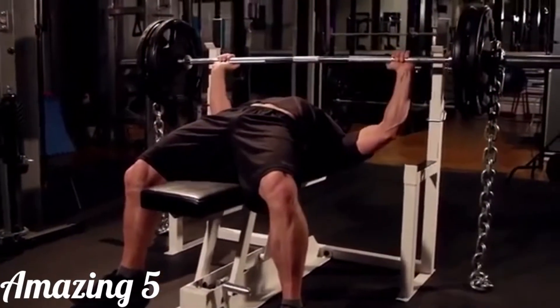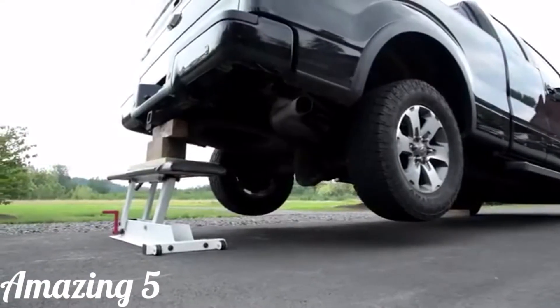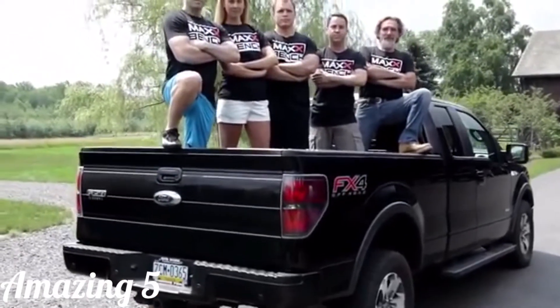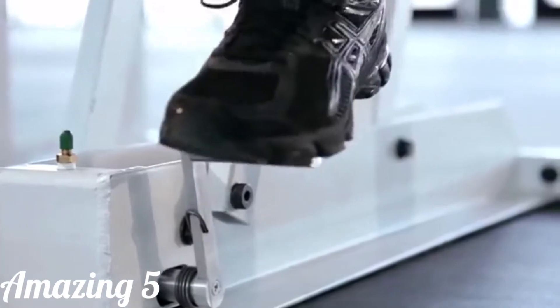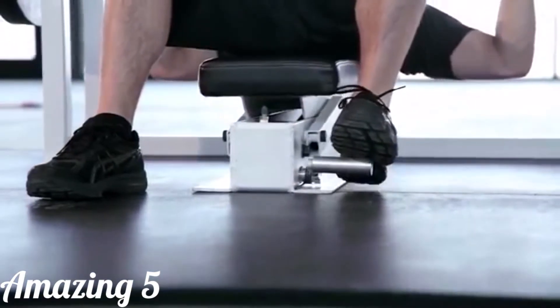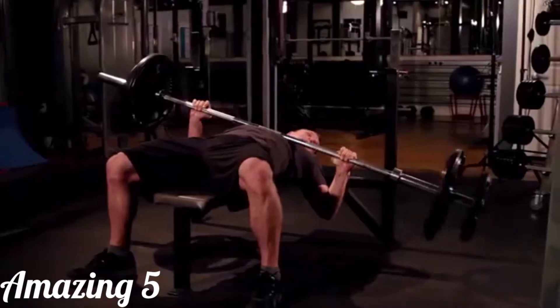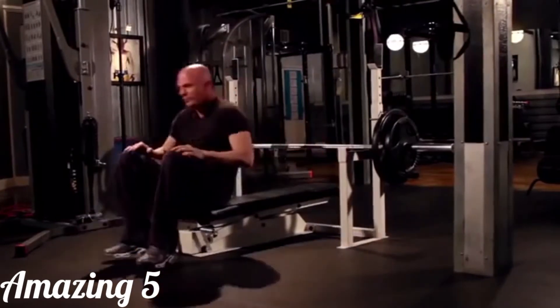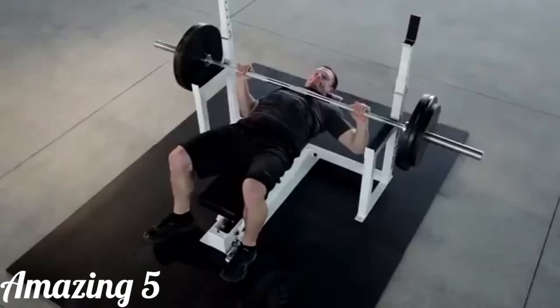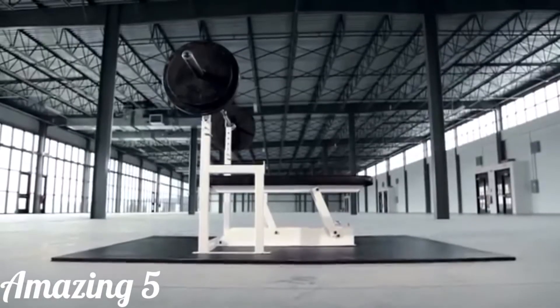The Max Bench has been tested to industry standards and is rated for both commercial and home use. It has been engineered to safely withstand over four times the maximum weight target of 900 pounds — that's almost 4,000 pounds. We are now working with a world-class hydraulics company to manufacture our custom hydraulic components. You can't dump 350 or 400 pounds easily without getting hurt, and that's where the Max Bench really comes into play. Our patented system provides the same rock-solid feel as a standard Olympic bench, now with an element of safety. With your support, we will raise the necessary capital to transition from prototype to production manufacturing.